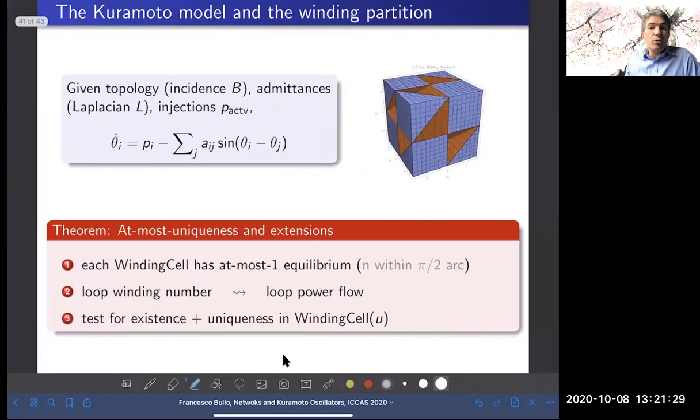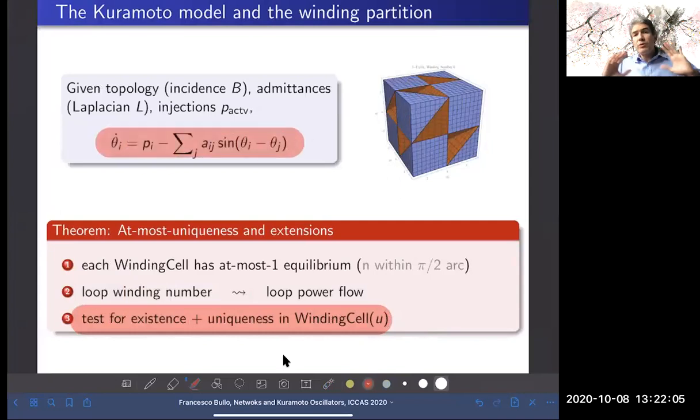And finally, even though I am not writing the formulas here in the interest of brevity, that test, the sufficient condition, right? The pairwise displacements, infinity norm, less than the threshold, that test can be easily modified to become a test for existence and uniqueness in each individual cell. So on each cell, I have a test for existence. And if that test is satisfied, the solution must be unique because of this theorem, right? So I now have an algorithm to compute every solution to this active power flow equation by first computing the winding cells and then checking one by one in very simple closed form.